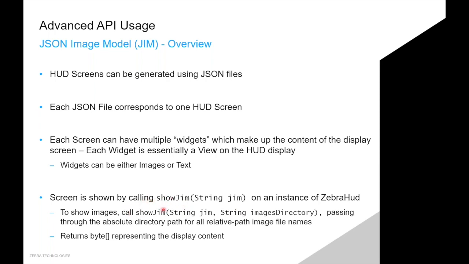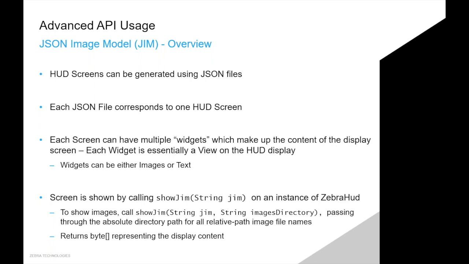Both of these methods, whichever way you decide to do it, so if you're using text, you would use this one. If you're using text and images or just images, you would use this one. Both of these methods return a byte array, which represents the display content. So you pass the JSON through to the SDK, it will parse the JSON, inflate that into a view, and then return that as a byte array to you, representing the display content, which you can then put into an image view on the device. If you wanted to mirror the screen, for example, you could save that view for analysis later. You can do what you like with that byte array.